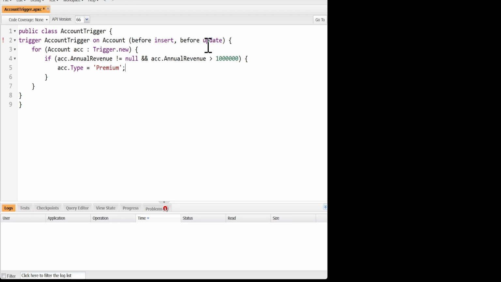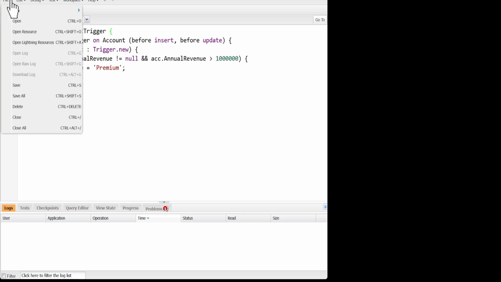Triggers run in bulk, meaning they can handle many records at once, so your code should be bulkified. Avoid SOQL and DML inside loops, use collections, and work with Trigger.new as a list. A common pattern is to keep the trigger very thin, just routing logic, and put the heavy lifting in a handler class, such as AccountTriggerHandler, which this class can represent. This makes your code easier to test, reuse, and maintain, and helps prevent recursion when multiple updates might refire your trigger. When you're done typing, open the File menu again and click Save.